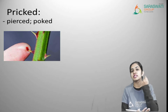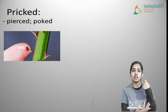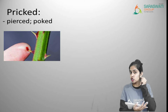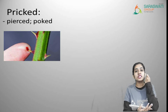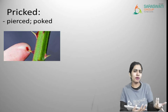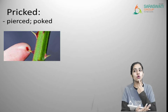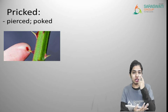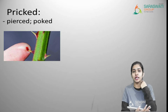Or pierced means, see, we used to wear earrings and everything, right? So to wear the earrings we need to make a hole. So the hole which we are making in our ears, जो हम अपने कान में जो एक होल बनाते हैं to wear the earrings, right? So that is known as piercing. अगर वो होल ऐसा बॉडी में हम कई बार कभी भी होल बना लेते हैं, right? Nowadays you can see that someone is making a hole over there, wearing a diamond over here. Then girls used to make a nose piercing, right? वो यहाँ पे. So that is piercing, जो होल बनाते हैं, right?